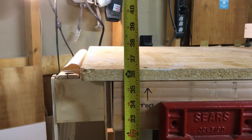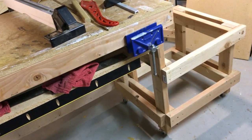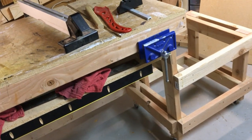The height of the workbench with the casters is just over 36 inches, but without the casters, it's 34 inches. So I measured this out to be 34 inches. I had no idea what the height of the casters would be, but that's it.